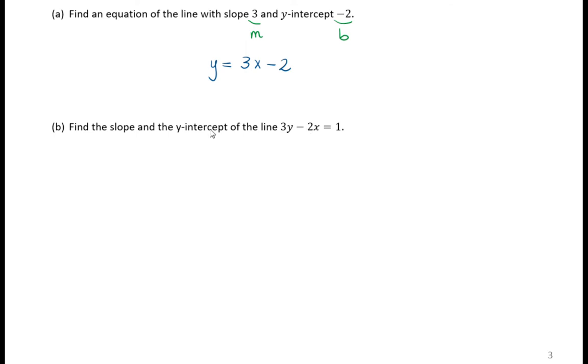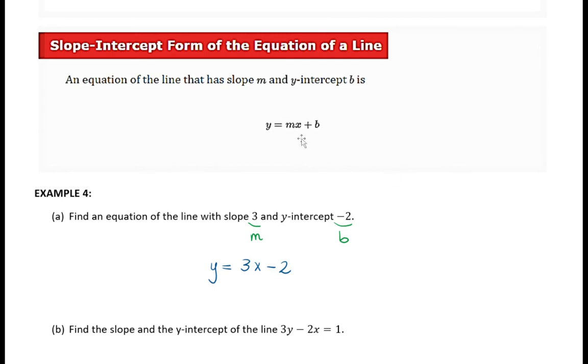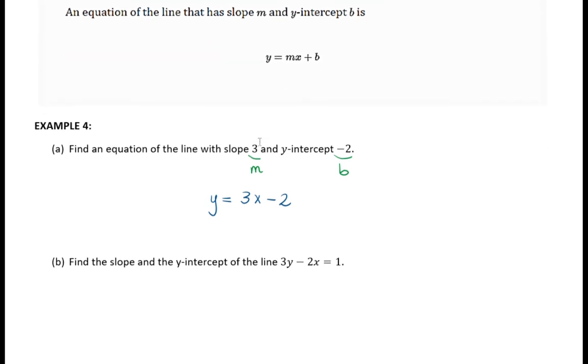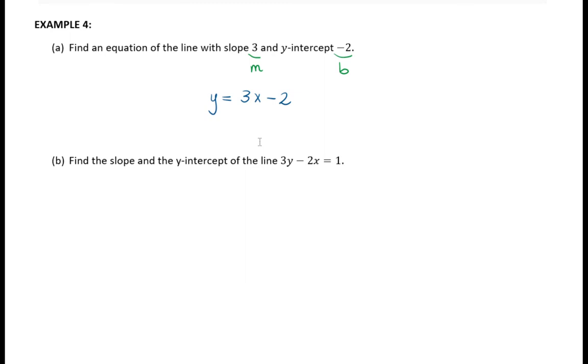So as you can see, to get the slope intercept form, which gives you the slope and the y-intercept, what you really need to do is solve your equation for y. So that's what we will do in here. We're going to solve it for y. So I add 2x to both sides. See, don't forget, I'm trying to isolate y, which means you simply solve for y.